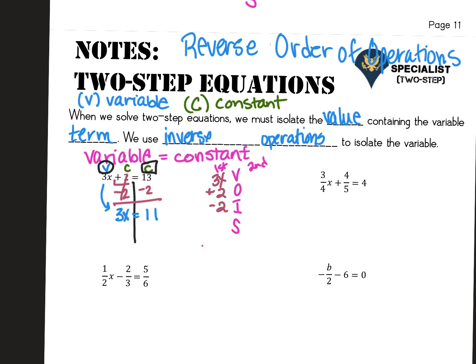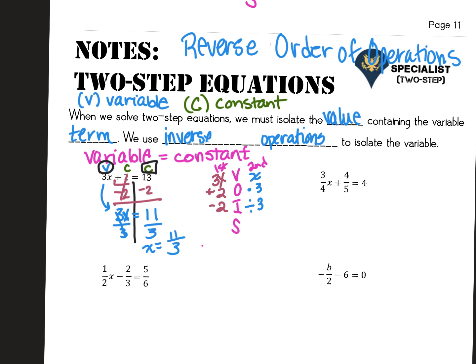Now I want to look at my x and isolate it further. So now I want it to be just x once I undo a step. That means x is being multiplied by 3, so I need to divide it by 3. So I'm going to go ahead and divide by 3. This cancels out. X is going to equal 11 thirds. That is in simplest form. We're going to leave it as a fraction, not as a mixed number, unless told otherwise. But always just leave them as improper fractions, not mixed numbers, unless set otherwise.